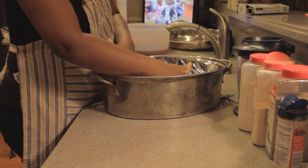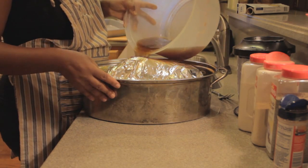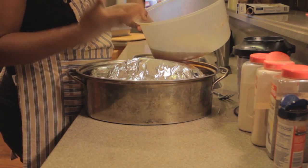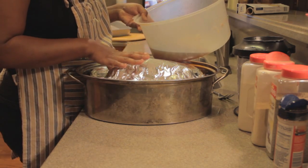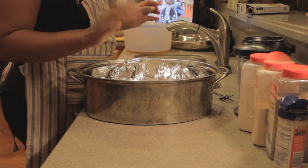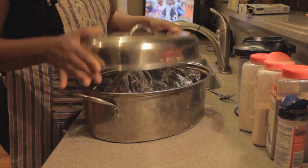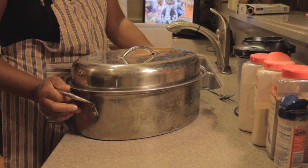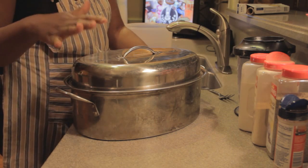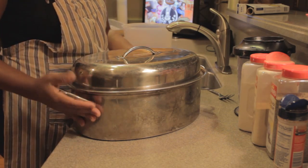You have two options — this is what I would recommend. You can either pour the leftover Coca-Cola at the bottom of the pan — just pour it on there and it's going to settle at the bottom. Save some of it, because what's at the bottom is going to absorb and cook it. Then once it's been cooking for about 45 minutes, you're going to open some of that aluminum foil and pour the rest in between the ham. I'm going to cover the pan with a lid that has vents. Place it in the oven on 350°F. The first 45 minutes I'll let it cook, then take it out, remove the top of the aluminum foil, pour the remaining Coca-Cola on top, and leave it in the oven for another hour.